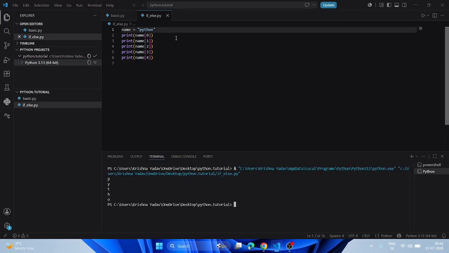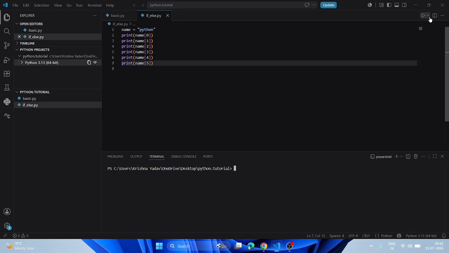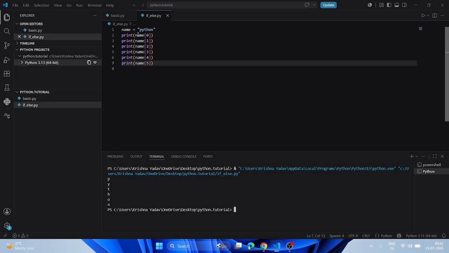Here you can see that I have printed all the values sequence by sequence. At index 0, it will print P. At index value 1, it will print Y. Wait for a minute, something is lagging.